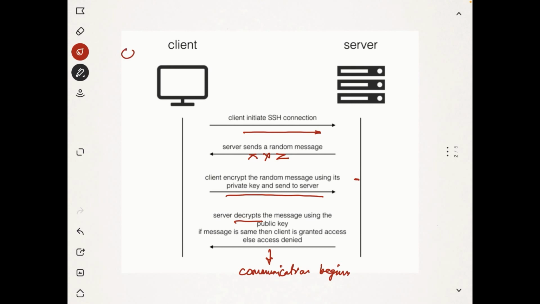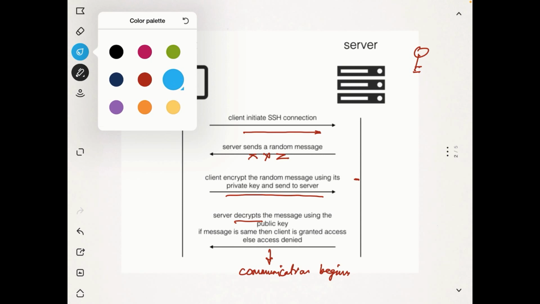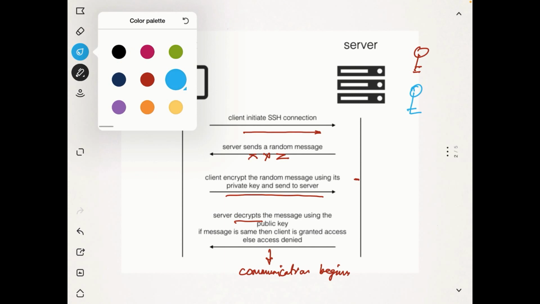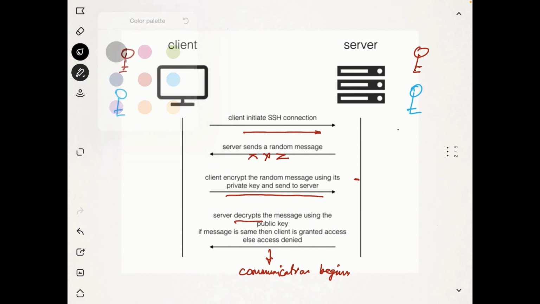The client and the server both have a pair of keys called public keys as well as private keys. So the client has a public key, the server has a public key. The client has a private key, the server has a private key. Now, before the communication happens, as we saw in the previous example of sending a dinosaur to your garden, there was an arrangement between these two people. So similarly, the client shares the public key with the server. So the server knows the client's public key, and the same for the other side.